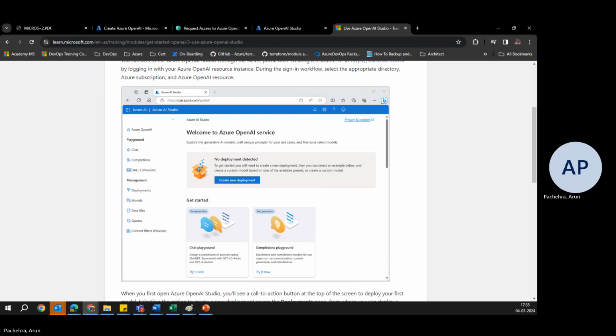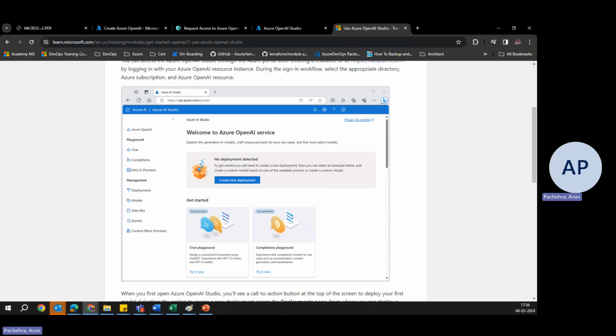So, what exactly is model management? Well, it is the ability to manage the various AI models, including version control and monitoring their performance. Imagine you're working on multiple chatbot projects for different departments within your company. Azure OpenAI Studio lets you manage each chatbot model, track their updates, and monitor their interaction quality over time. And deployment, well, it provides you the option to easily deploy AI models into production environments.